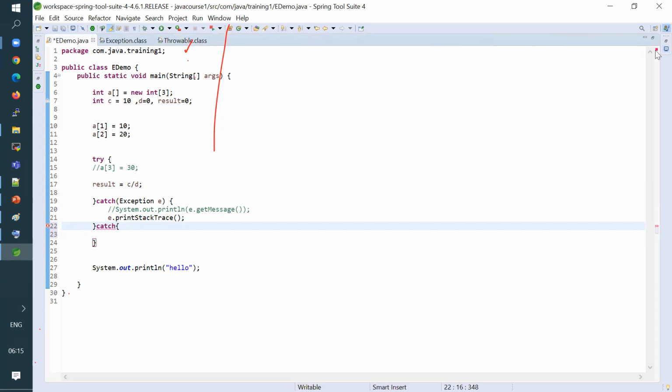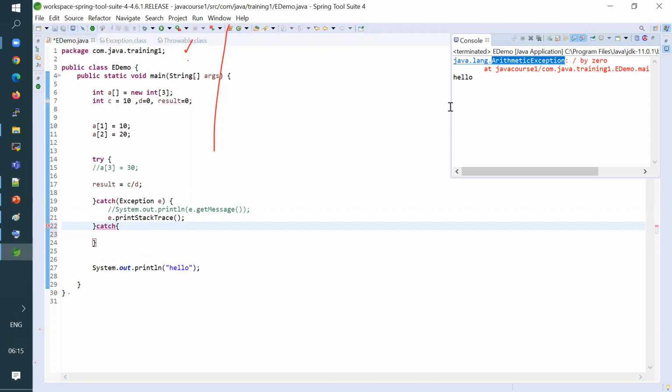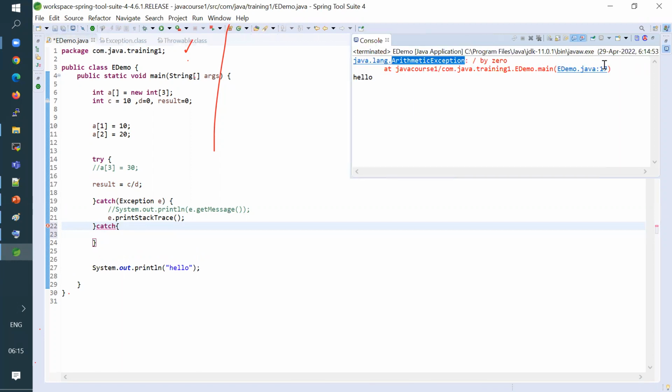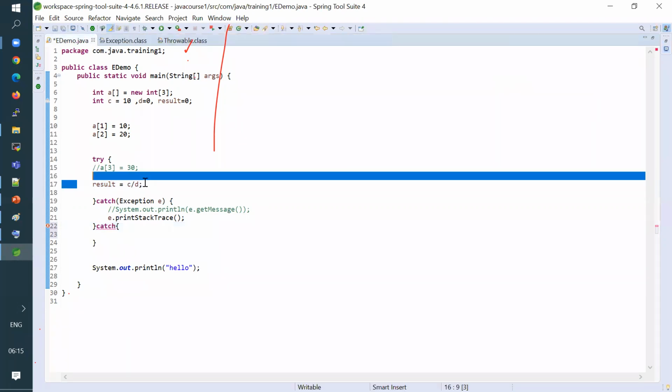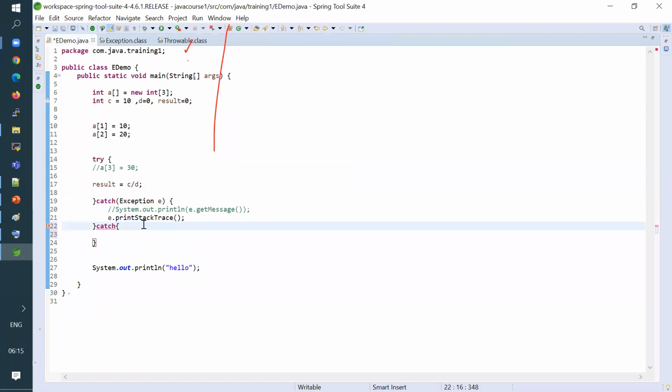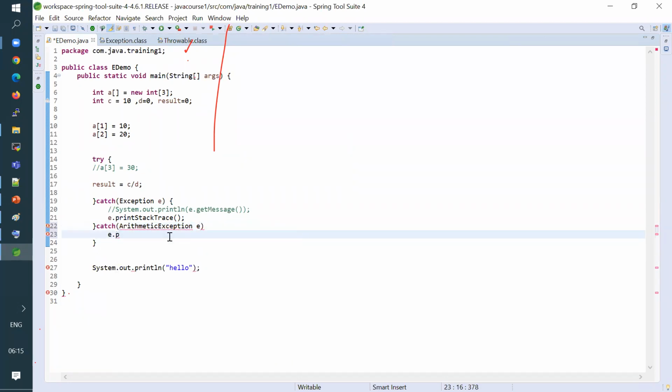It is clearly showing, right? If you see here, division by 0 at line number 17. This is line number 17, so because of this, you are getting that exception. Now I can write arithmetic exception like this, and here also I'll do e.printStackTrace, for example.